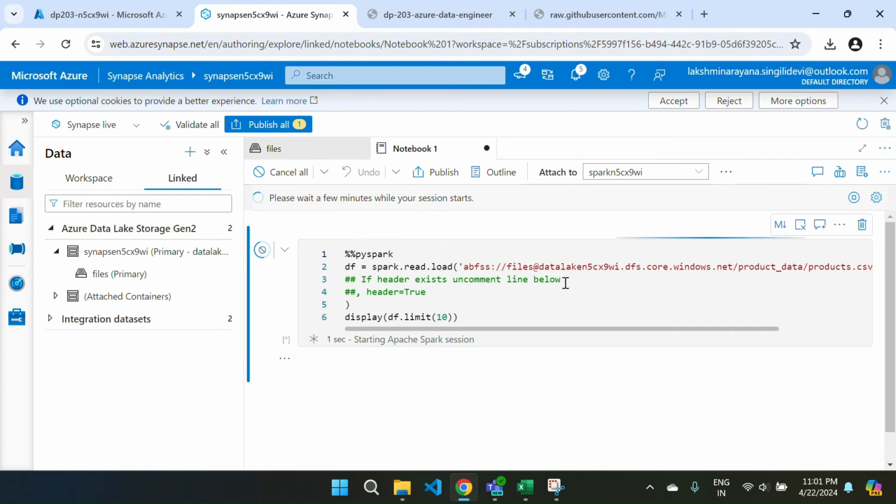It's running our Spark. It takes some time because the first time it's running an SQL pool. That's why it takes some time to run it. After that, you can see our resulting view.